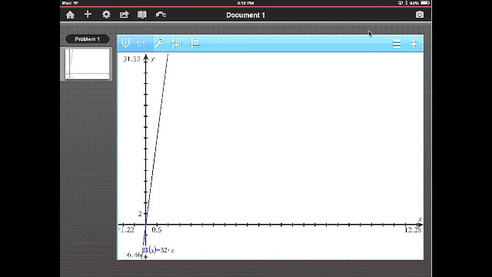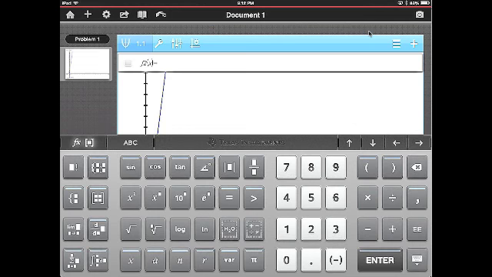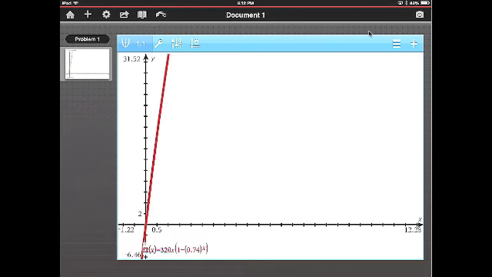If I add an equation, I'm going to add f2 of x. Let's make that the equation that they gave us for S2, talking about adding in air resistance. I've got 120 times 1 minus 0.74, and I need to raise 0.74 to the variable I'm using. I can't use t. I'm going to use x.